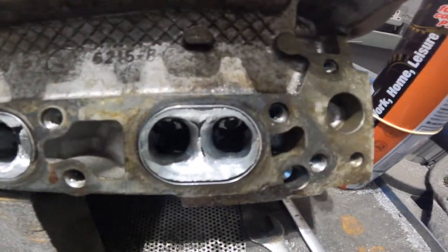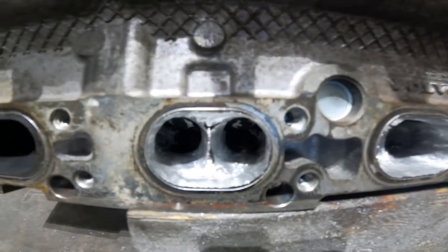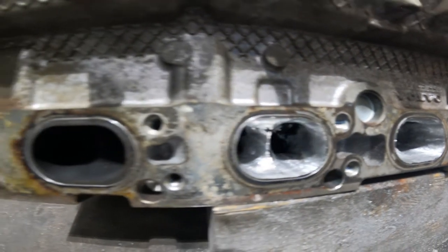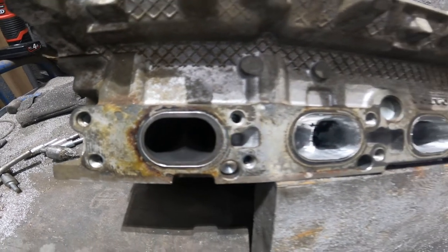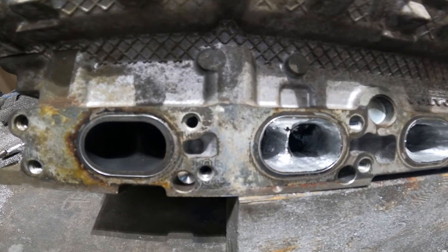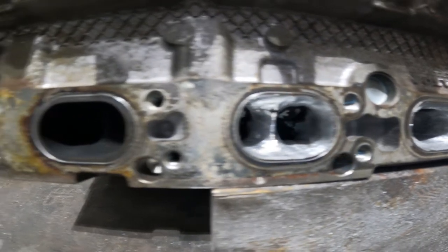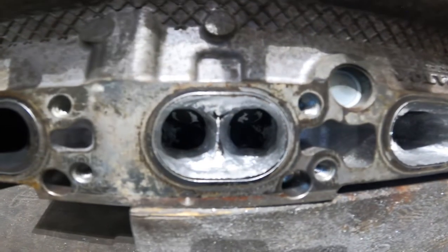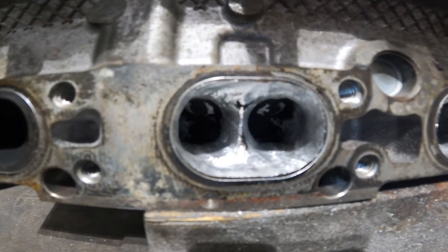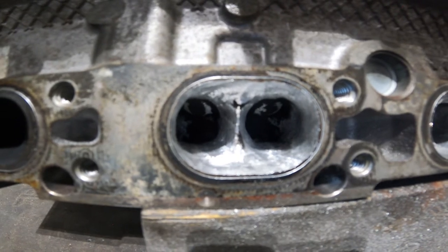There we go, guys. Done one little pass over them. And you'll see on that one there how I've opened it up, and then you can see the size difference. It's pretty good. As you'll probably see, I haven't gone all the way out to the line. That's because when you do the last sand and the polishing, it will take it out to the line.